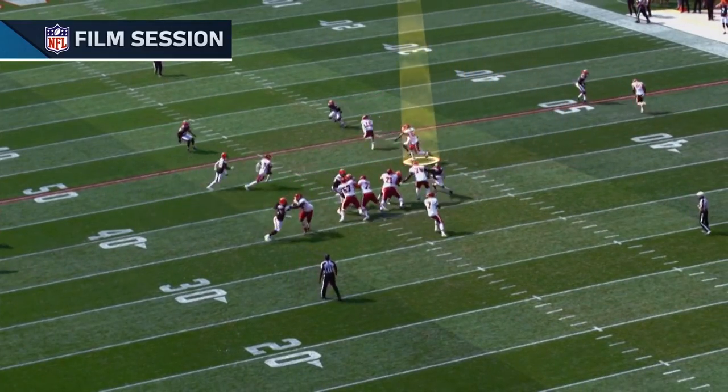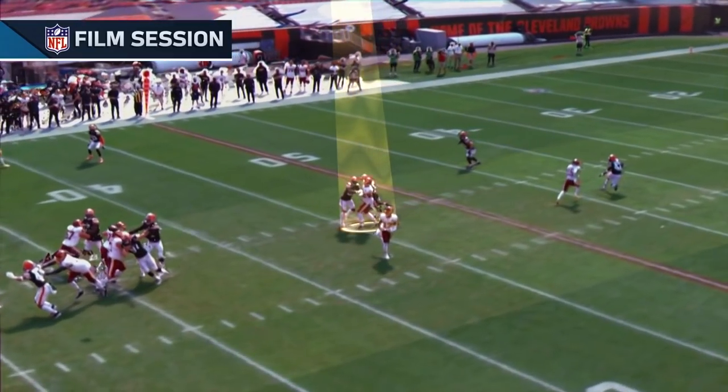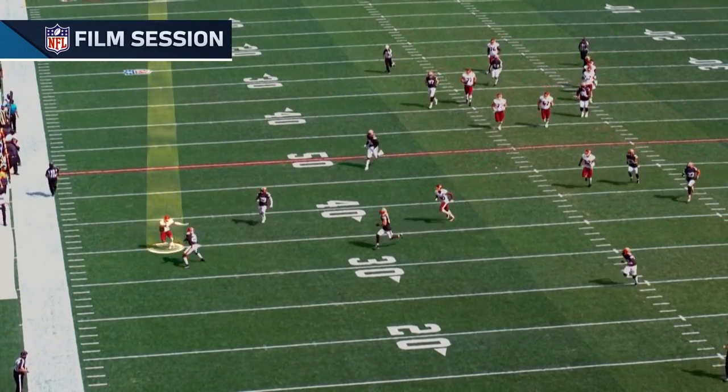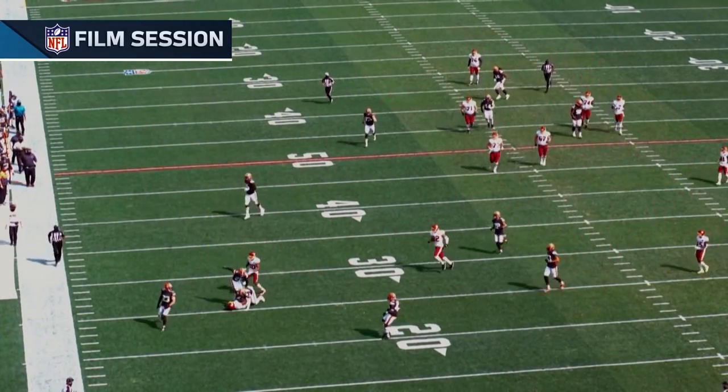McLaurin's gonna release across the field. Logan Thomas is gonna do all he can to avoid any contact, sets the natural pick by running the route, freeing McLaurin one-on-one. I love your point there, Terry, because I see too often when people are running these rub plays where they leave it to the rub guy to create the rub. I'm a firm believer that it's the guy that's having his guy rubbed that should be doing most of the work. And so, as you said right there, Logan is setting a pick.